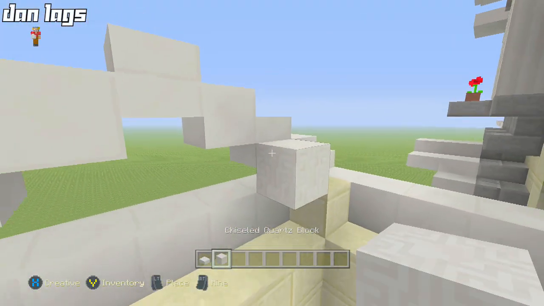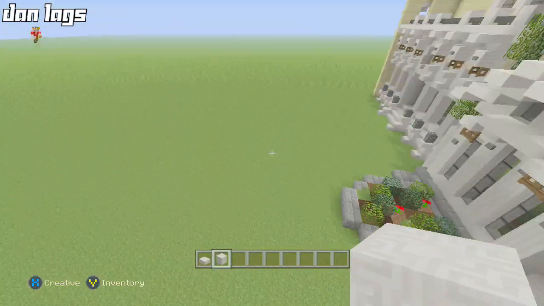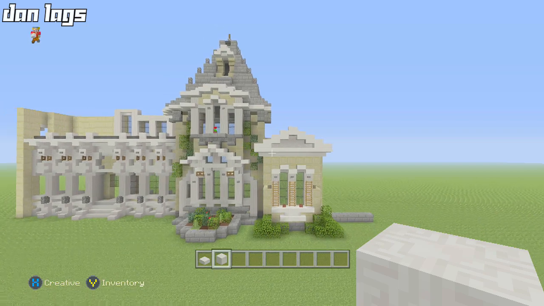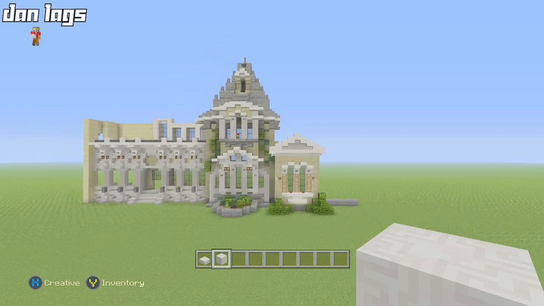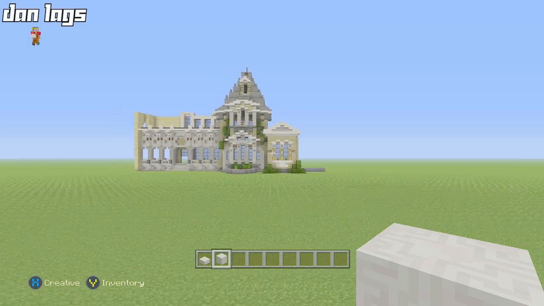And then on the inside here, this empty space, I'm going to fill this in with some chiseled quartz blocks, which look fantastic here in the default. And guys, I am going to keep this build on the default. I think I mentioned that last episode, but this definitely seems like a build for the default, so we're going to keep it that way. All right, that looks pretty solid.